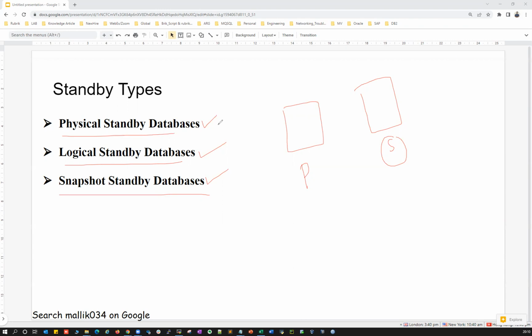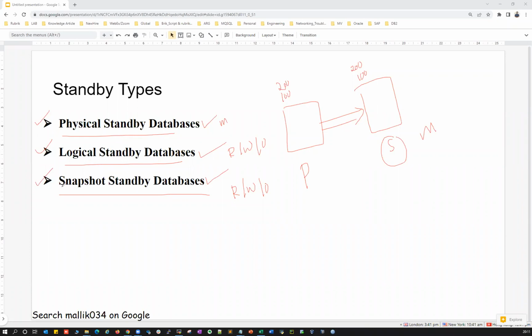Now, in a physical standby, the typical standby mode, your database will be in mount mode. Your standby database will be in mount mode, and in a logical standby, your database will be in read-write open mode. In the logical standby, you can open your standby database in read-write open mode, and a snapshot standby database you can also put in read-write open mode, right? Whereas with your physical standby and logical standby, your primary is always in sync with your standby database. In these two conditions, your standby is always in sync with your primary database. If your primary sequence is 100, the standby also has sequence number 100; if primary has sequence number 200, your standby also has sequence number 200. Both physical standby and logical standby are always in sync with your primary site.